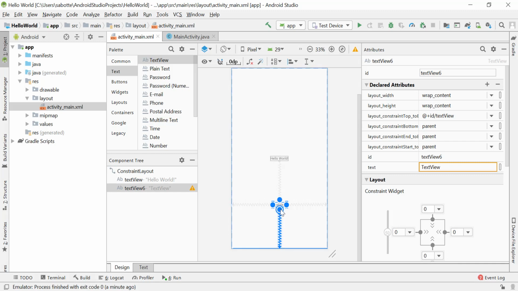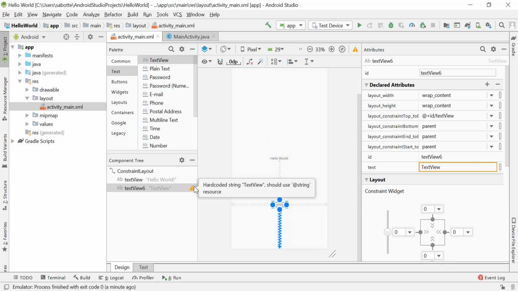If I do not want to center it with the bottom of the screen, I can add some values in here. So I can add a specific value to be my bottom margin, so we can assign it closer to the hello world.